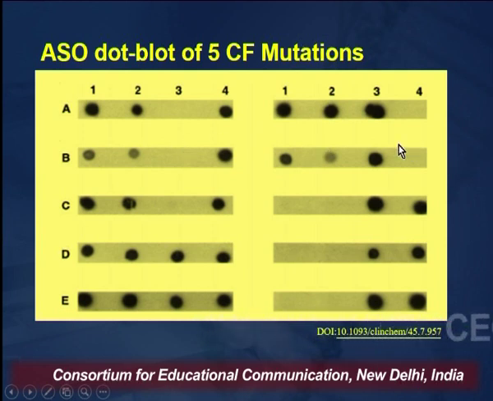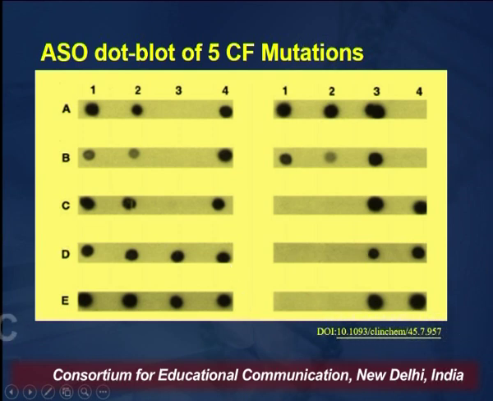If the two parents are carrier parents, then they are going to give rise to offspring where there can be a possibility of a homozygous dominant individual, a heterozygous individual, and a homozygous recessive individual. Now, again remember that in homozygous dominant, both the alleles will be normal. In heterozygous individuals, one allele will be normal and therefore hybridized to the normal probe, and one allele will be mutant and will therefore hybridize with the mutant probe.